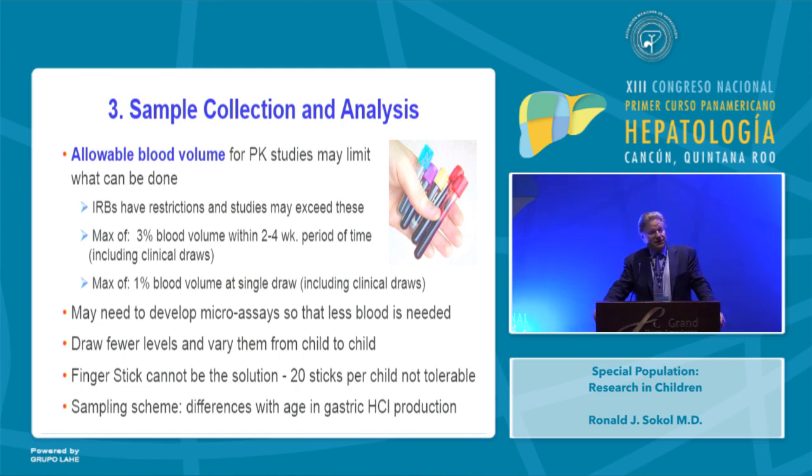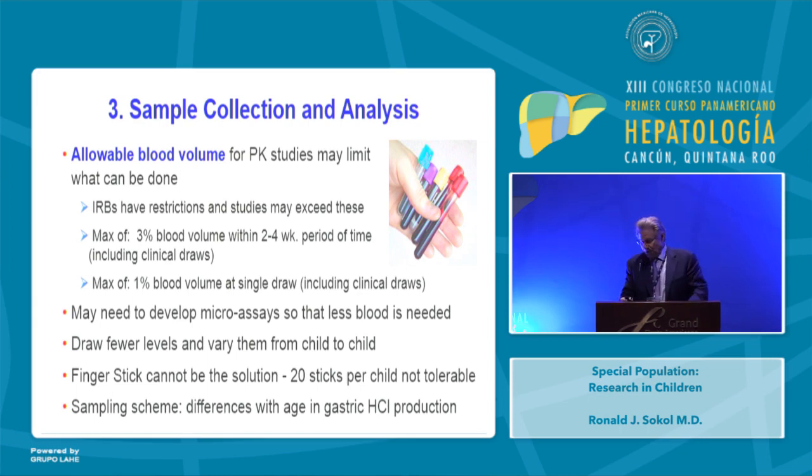Because of that, we need to develop assays that can measure the drug and the metabolites on very small amounts of blood. Sometimes we stagger the blood draws, so some infants might get a 1, a 5, a 10, and a 20-hour specimen. Others might get a 2, 4, 6, 8-hour specimen, and you add those together to get a pharmacokinetic profile, but no individual child has all of those levels drawn. There's a certain degree of faith that all children will behave similarly when you do that, but sometimes you're forced to do that to actually be able to calculate volume of distribution, dosage, et cetera.